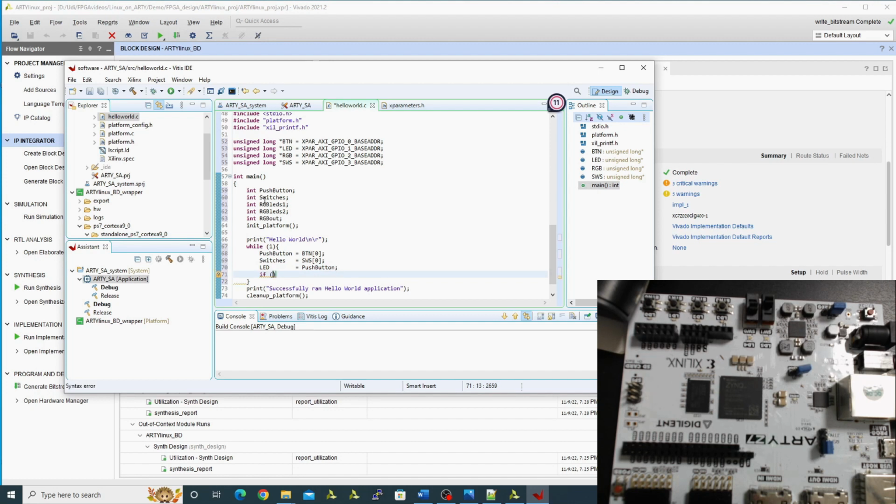For the switches, if switches and 0, if the first switch is on, we'll put to RGB LED 1, we'll give it the push button.